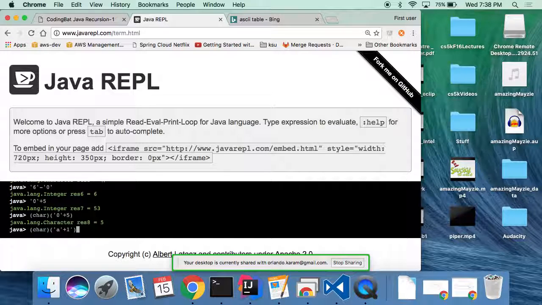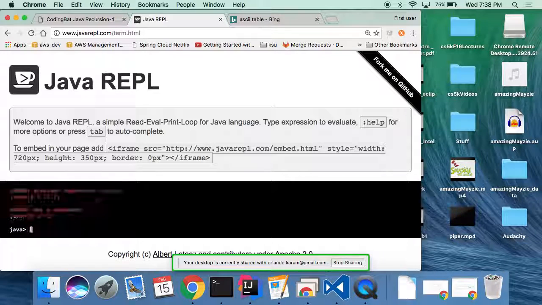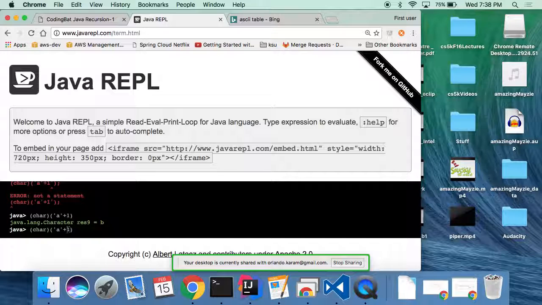It's going to give me B. And capital A plus 1 is going to give me capital B. You don't need to know the characters or the table capacity or something like that.